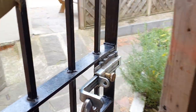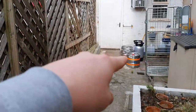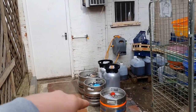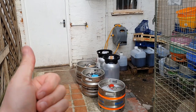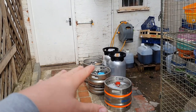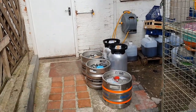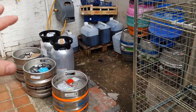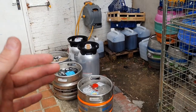So I unlock the padlock and come in. I notice we've had a beer delivery. So the beer delivery man from Beer Metro has been to our place, seen that the gate's open, he knows the code, then he's delivered the beer, and then he's locked everybody in. Lunatic.